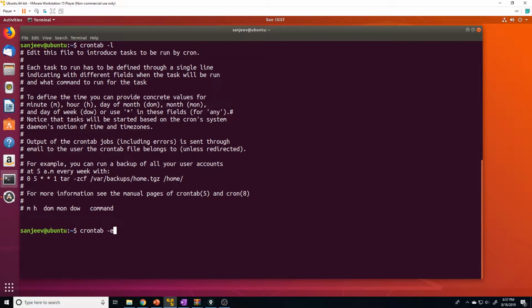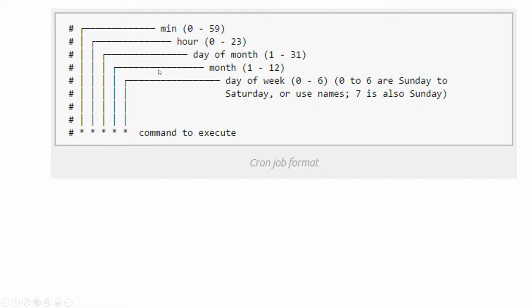Now before we actually run this command, I want to go over the basics on how to format a specific cron job. So we have this image here that depicts how to actually configure a cron job. There's two different sections to a cron job. There's the first section where you see all the asterisks. So this basically tells us when it's going to run. This is where we would configure it to perform an operation every other day, or every day at midnight, or Sunday at 2:30 a.m. So this just tells us when we want to run the command.